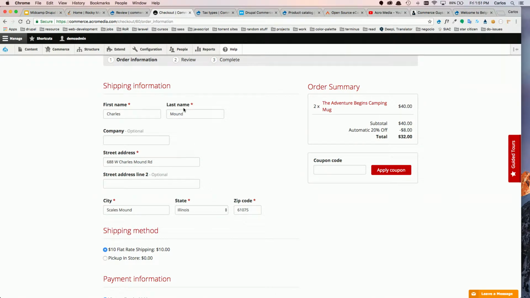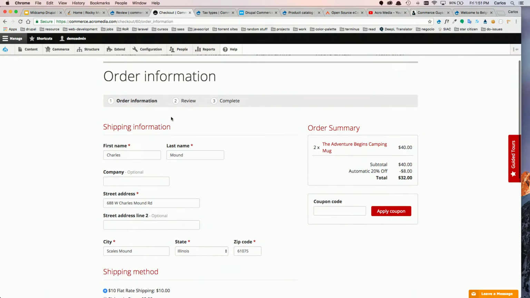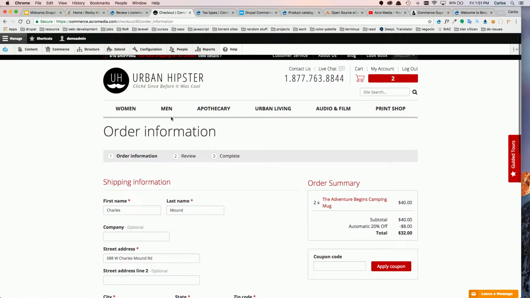You only create the content, the products, and that's it. So this is a lot better than Ubercart? Yeah, that's correct. Because I am not a backend developer.